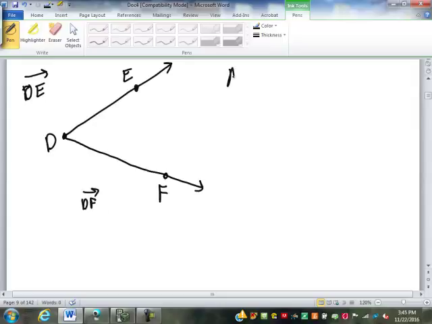What we've created here is what you'd refer to as an angle. To name that angle, that's the symbol for an angle, we name one side, we name the vertex, which is the common starting point, and then we name a point on the other side. It doesn't have to be in any particular order as long as the vertex is in the middle. So this is angle EDF, could be called angle FDE, or if there were other points on either of those sides, we could change those in as well.